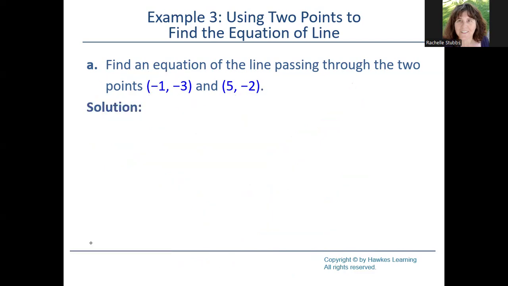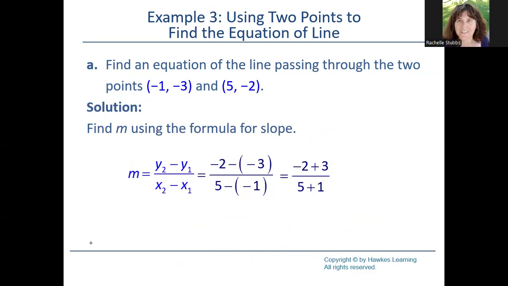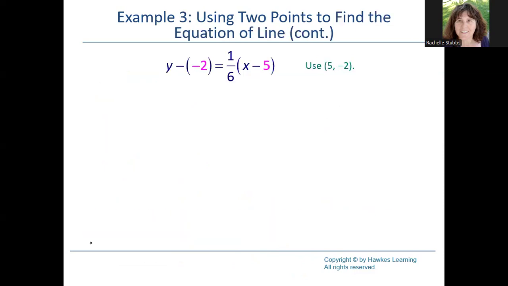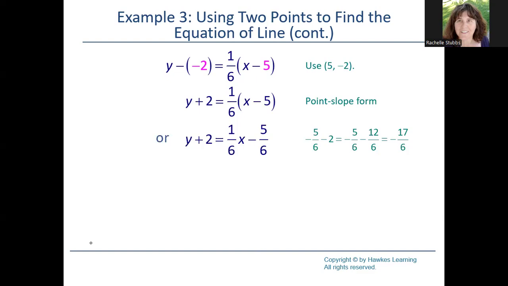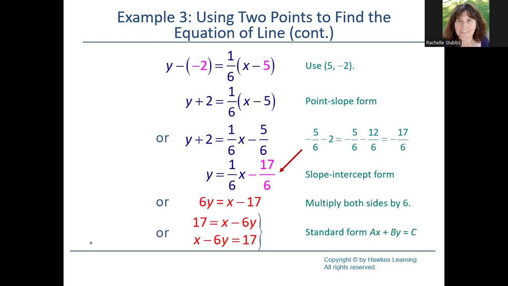All right, let's look at that carefully. This just says find an equation. They're going to use the point slope form. And there they have it. You found your equation. But they're going to show you also what could I do if I wanted it in slope intercept form. There it is, just like we did. And then standard form looks like this. Notice they did make this negative through. Remember, we had a negative x plus 6y equals a negative 17. They just times the whole thing by a negative, and they got x minus 6y equals 17.